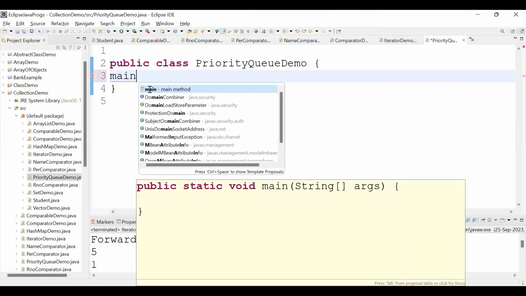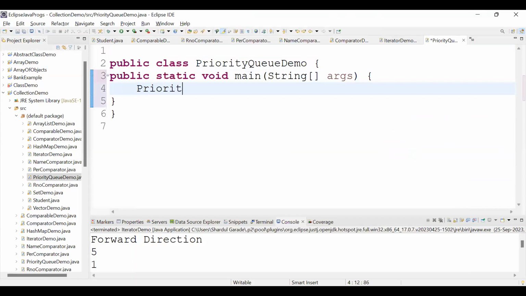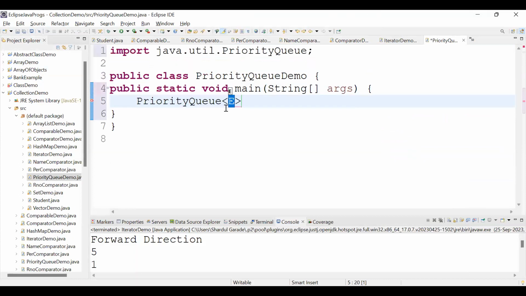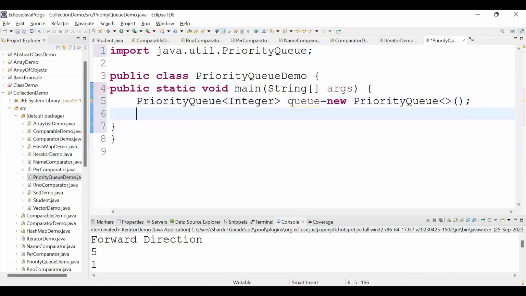So if I have a priority queue of integers, and let me call it queue, is new PriorityQueue. I will add the elements in the order in which they come. So in which order have the elements come?